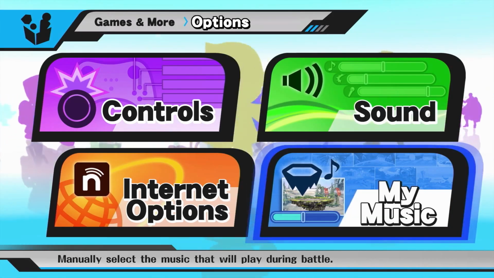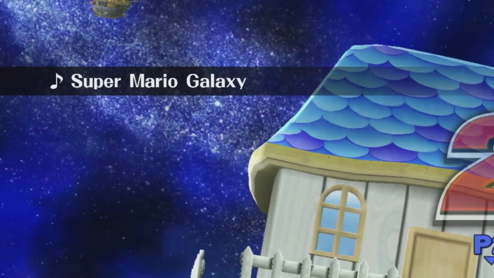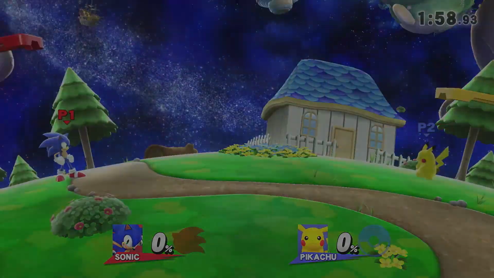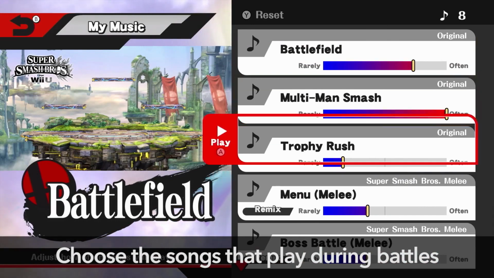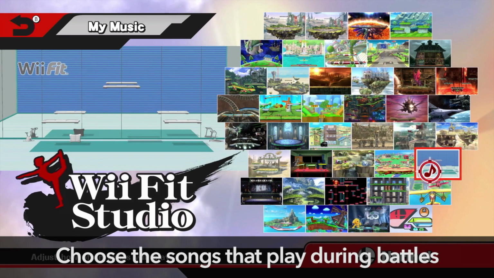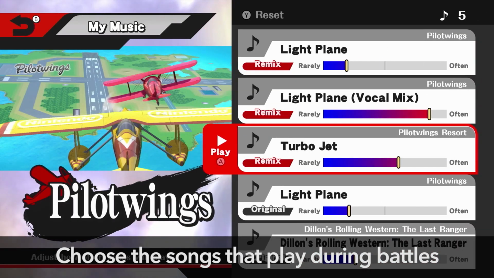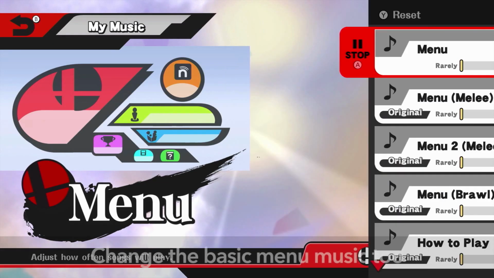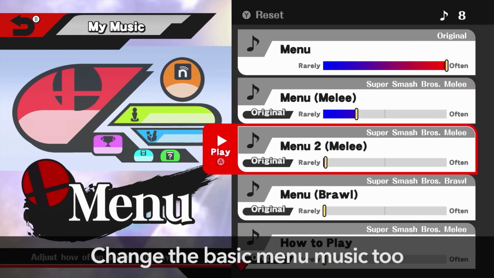My Music appears in the Wii U version as well. This function allows you to take all the songs from various stages and series and set how frequently they play during battles. There is music for every period of Nintendo's history. Smash Brothers is the only series that lets you find and play them all in one place. You can also use and change the basic menu music now. Choose whichever song you like.